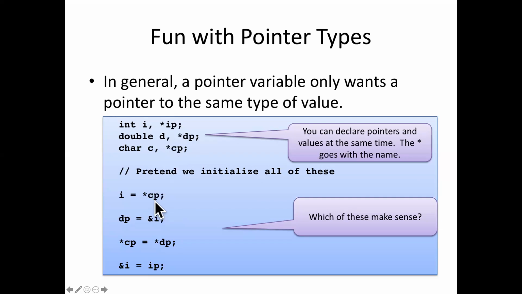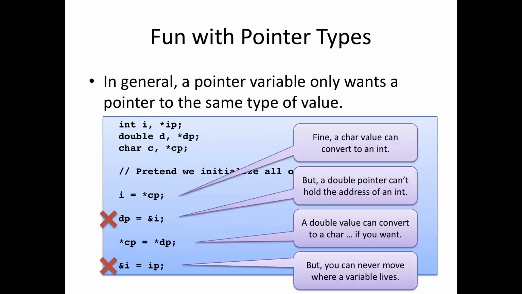If you take what the char pointer points to and dereference it, so go get the character it points to and assign it to an int, that's what I'm doing here. Is that okay? Well, I've got answers to all of these. That's okay. You're taking a char, it's just you're getting that char by following a pointer, so get the character that this pointer points to and assign that to an int. Well, the compiler's happy to convert a character to an int, so this is just fine.